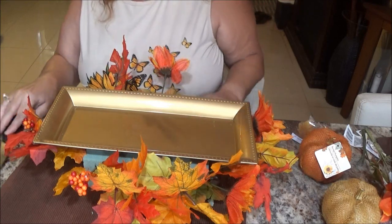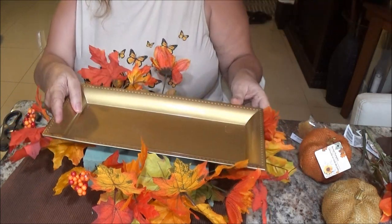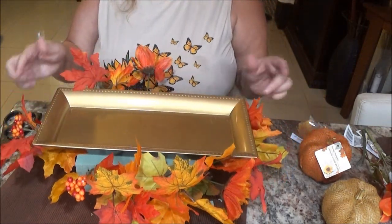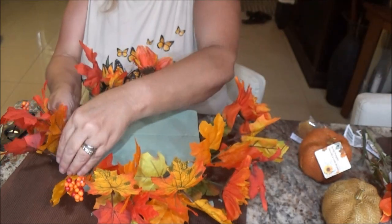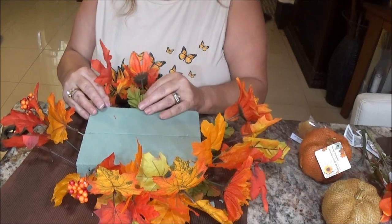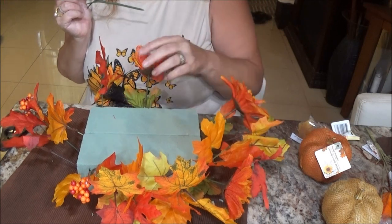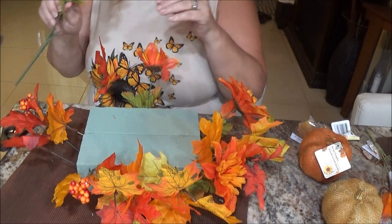You can't see if it's all covered on this side, though. I want to see here. Let me see here. Yeah, not bad. I'm going to put some more. I'm just trying to get around the whole thing so I can see how much I'm really going to need all the way around. Yeah, that'd be all right. So I got one more flower here. I put a flower here. I put a flower here. I got one over here. So I'll put this one over here.